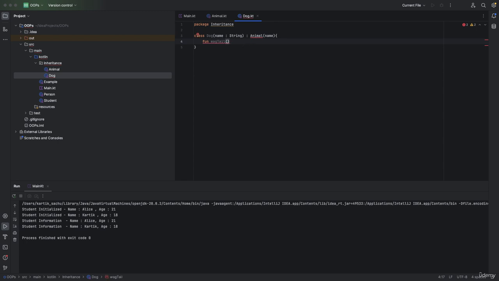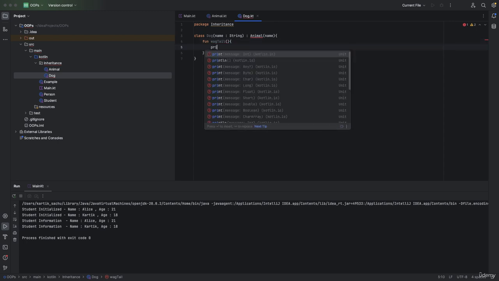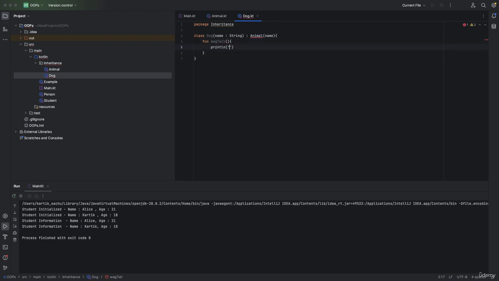So I'm going to say fun wagTail and println name wags tail. Done. Once that is done, I think everything is set.